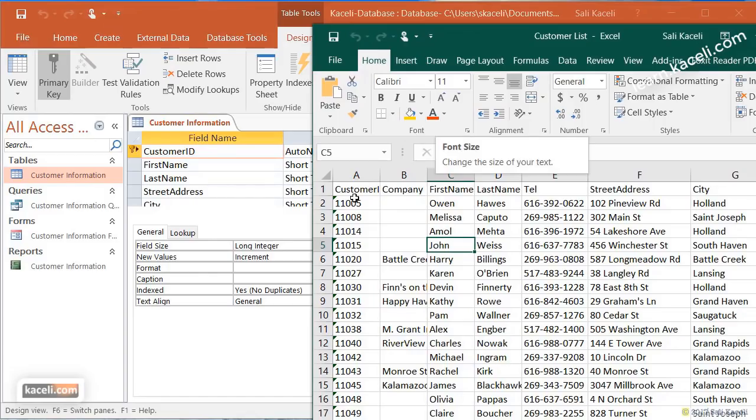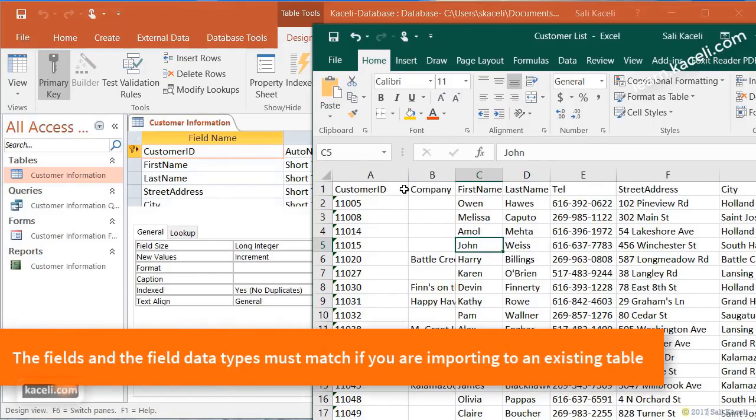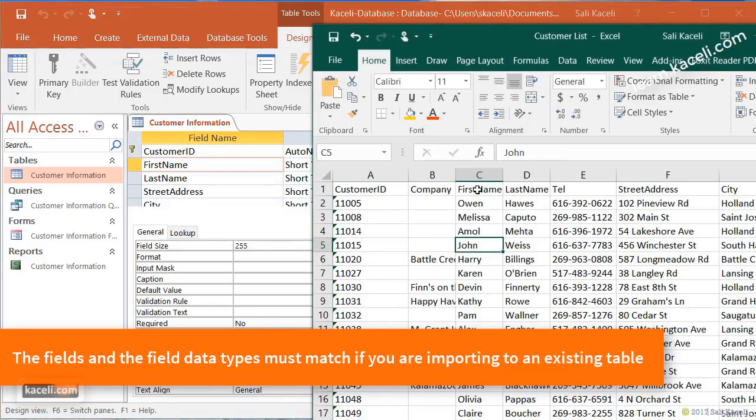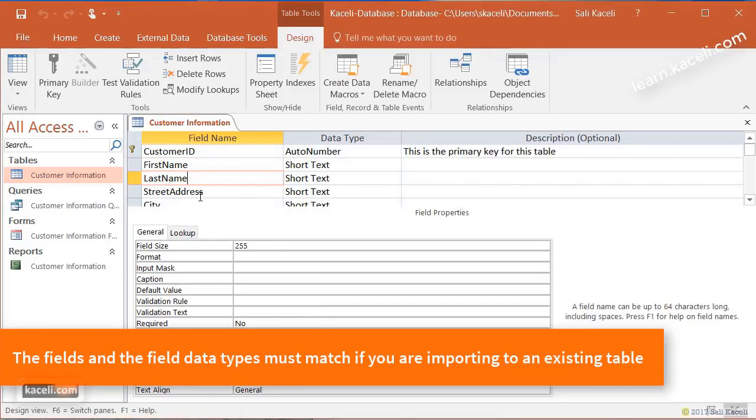So you have customer ID here from your Excel file or external system. It needs to match along with the data type. Then you'd have to have another field in here called company, and you'd have to create that. Then first name, last name, telephone number, street address, all of those have to be in exactly the same order if you're going to use an existing table in Microsoft Access.